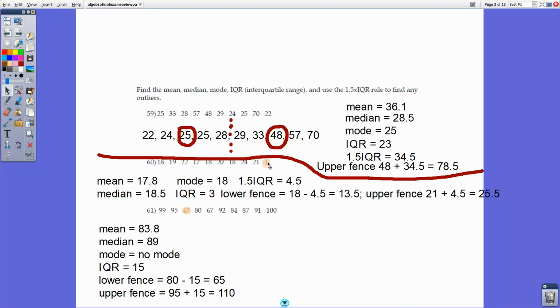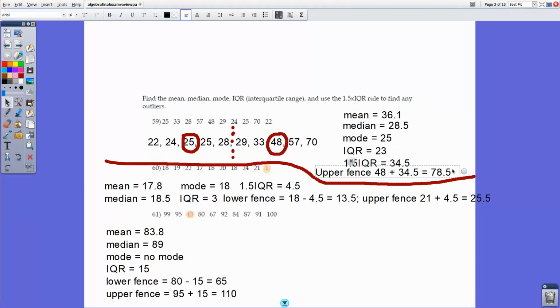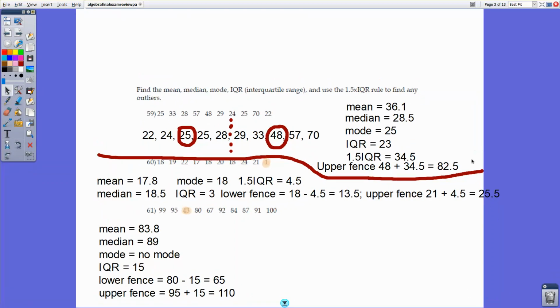I would like to also clarify I made a mistake, and I used the median in my upper fence calculation with number 59 just a bit ago. I corrected it now to indicate that you're actually using the quartiles as your bounds for the upper fence. So actually you would use 48 plus the 1.5 IQR to get the upper bound of 78.5. Obviously that's still greater than what you would have had here, and it doesn't affect your answer too much. I also realized I forgot to correct the upper fence number as well. It's 82.5, my fault. So that fixes that.